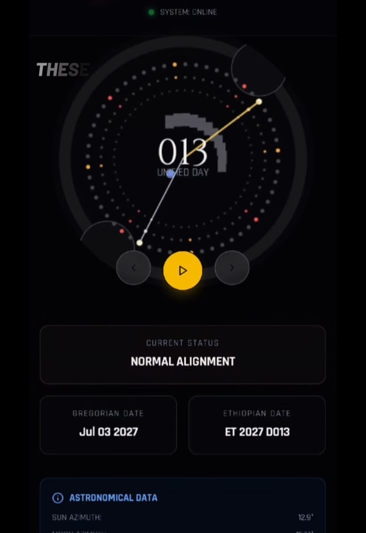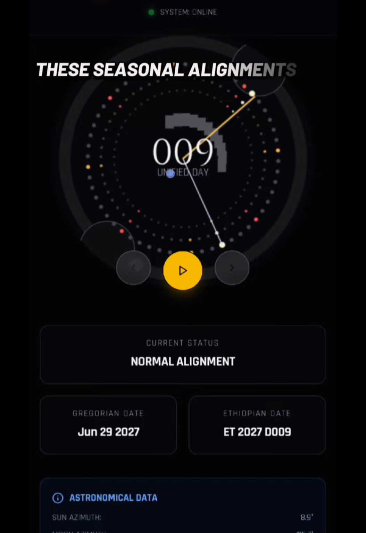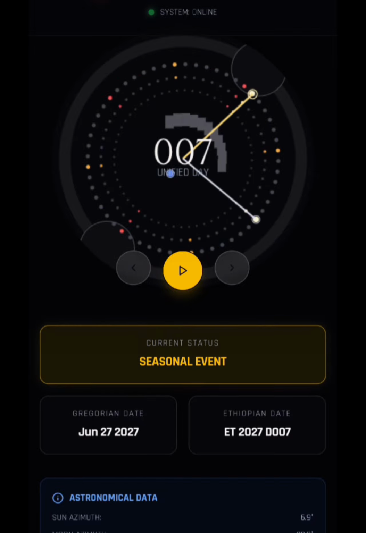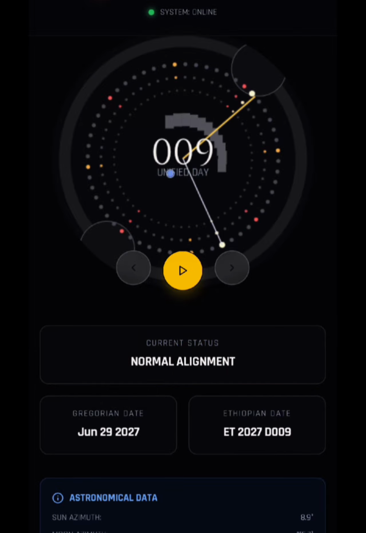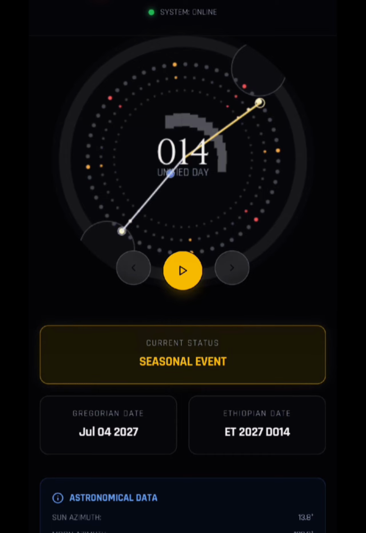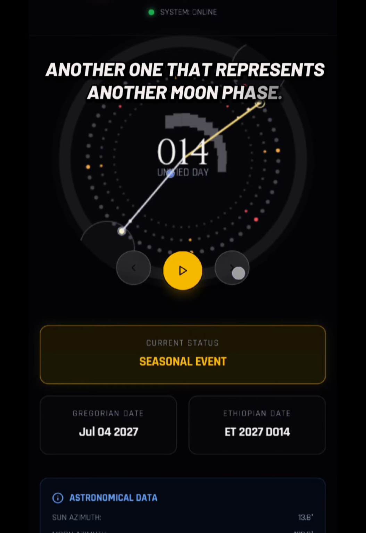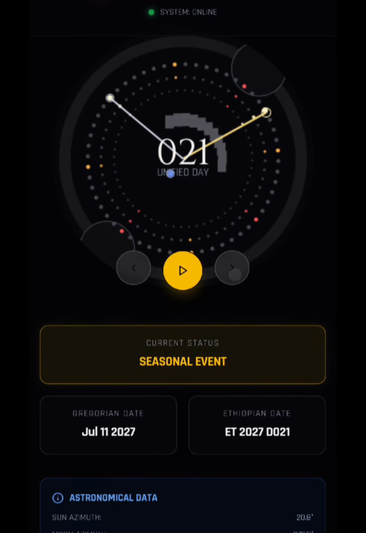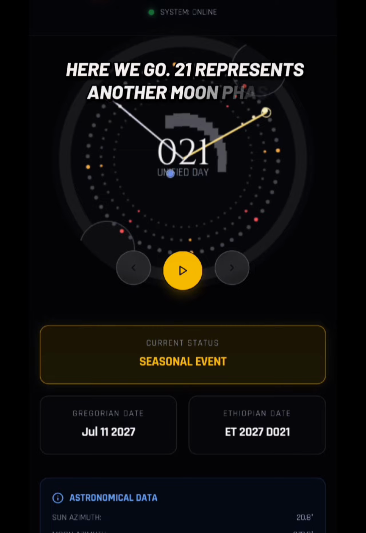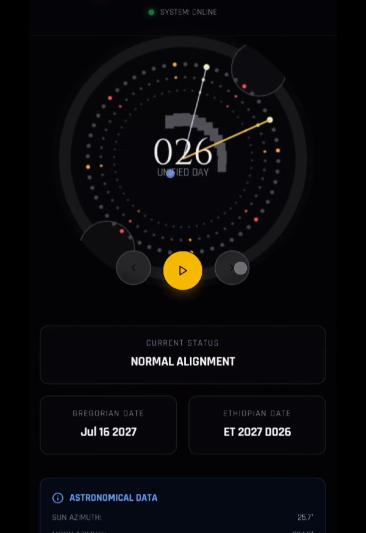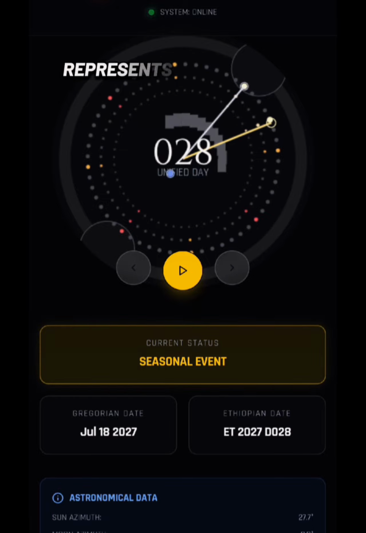See, these seasonal alignments are the moon. See the azimuth of the moon? This lets you know another one that represents another moon phase. Here we go. 21 represents another moon phase.